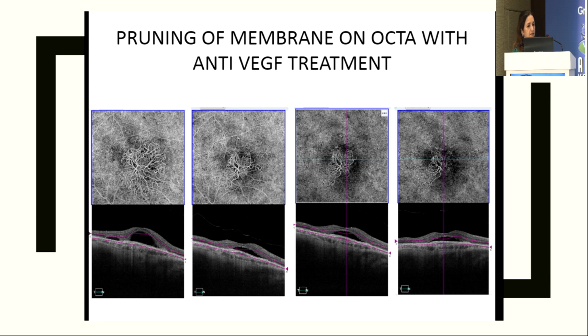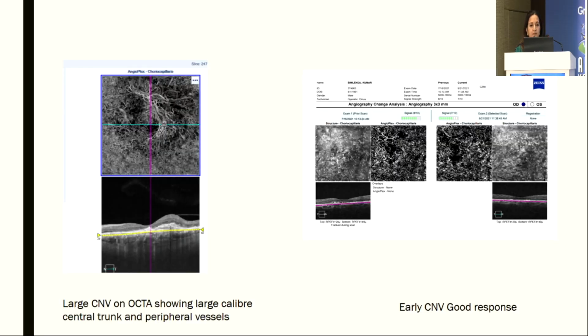You can see here, this is what they call the pruning of the vessel. The size of the new vascularization has decreased. Now, though the fluid is still persistent, I would not want to stop therapy here, because you can see very clearly that this is definitely working, because the size of the MNV on OCTA is decreasing. And these are the large trunks of a scarred membrane on OCT, but the large trunks may persist. So this is not a sign of disease activity. So no need for treatment here.